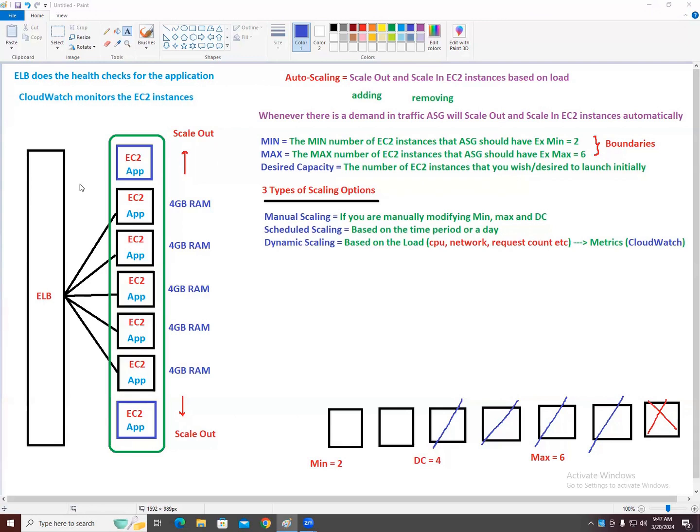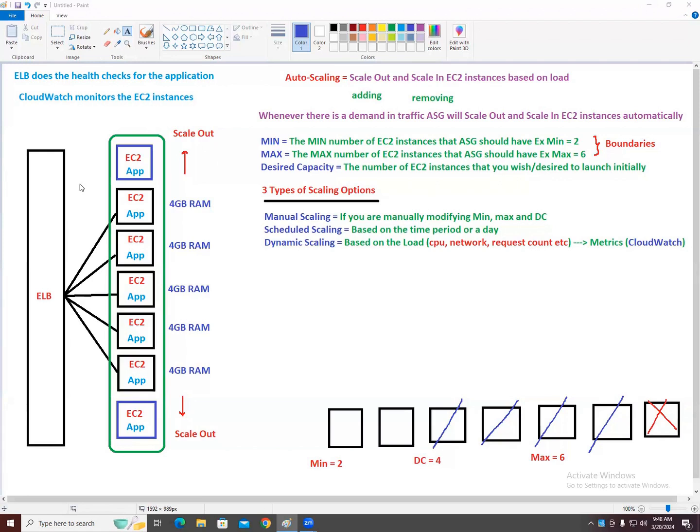So if we are creating the AMIs, what are those images called? Custom AMI. So in that custom AMI, we'll keep our application. Let's say you have a Java application, .NET application, or Python application. You can launch one EC2 instance, install everything inside it, and create an image out of it. That is the custom AMI.